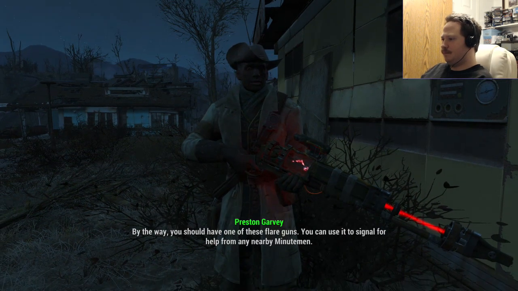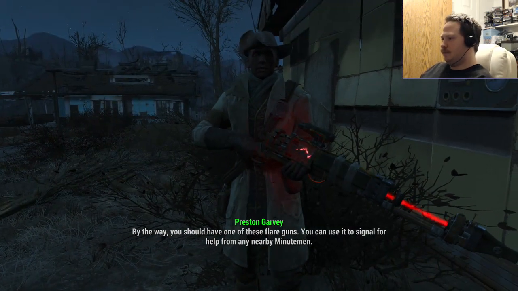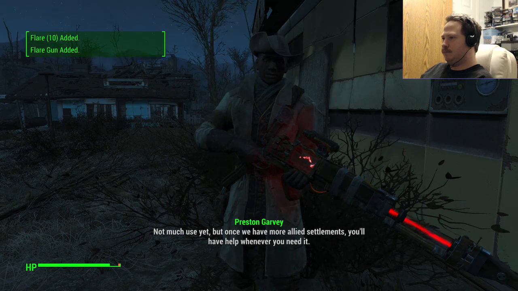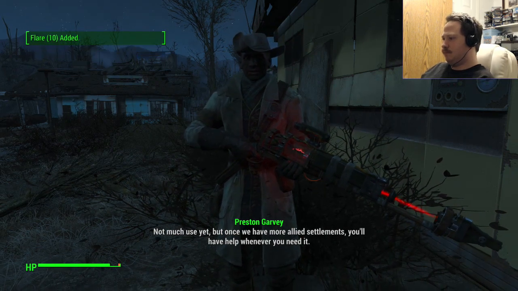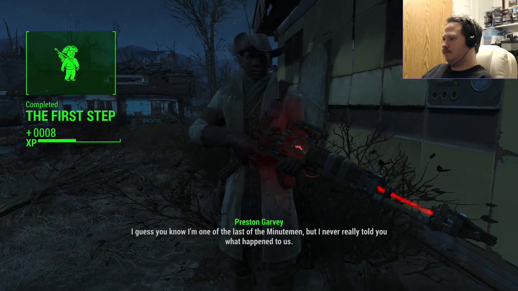By the way, you should have one of these flare guns. You can use it to signal for help from any nearby Minutemen. Not much use yet, but once we have more allied settlements, you'll have help whenever you need it. I guess you know I'm one of the last.